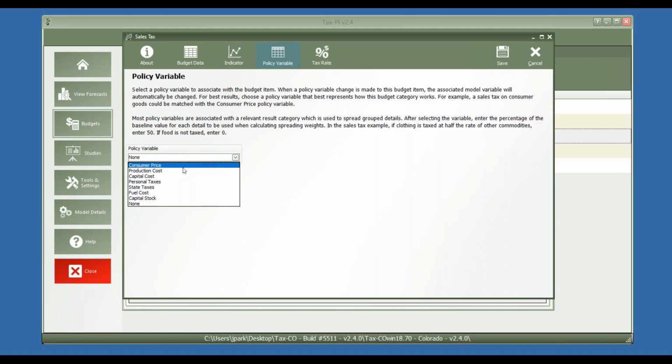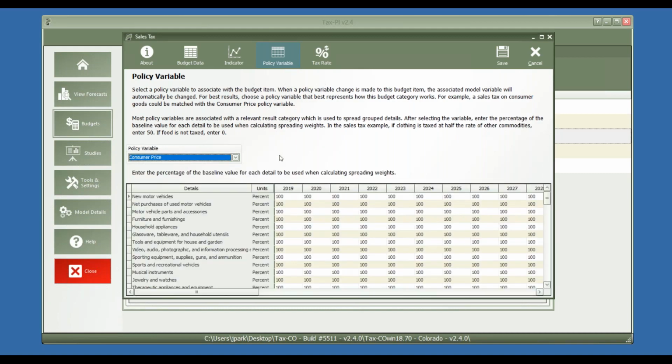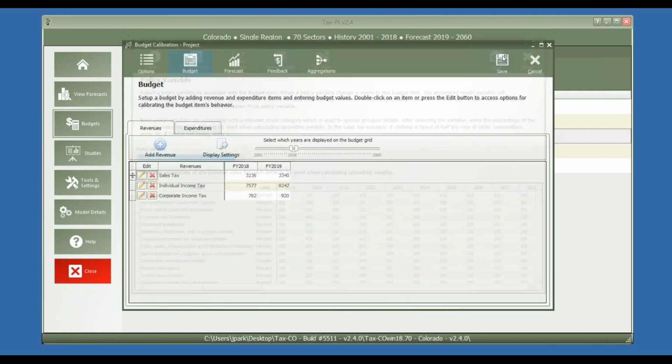So I'm going to take consumer price as the policy variable. Likewise, I'll keep all these numbers as 100. I don't modify anything here for simplicity. Now we can save.